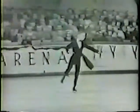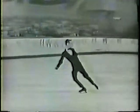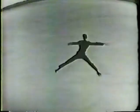Now watch this next jump coming up. It's a double axel, 2.5 revolutions. Watch. Beautifully done. They like that for a combination.